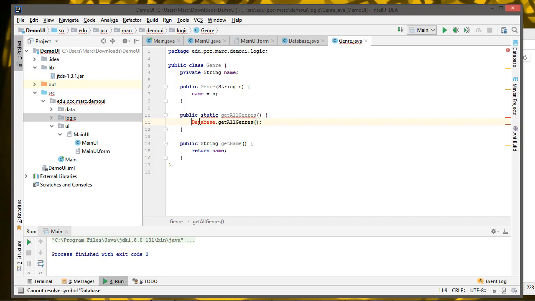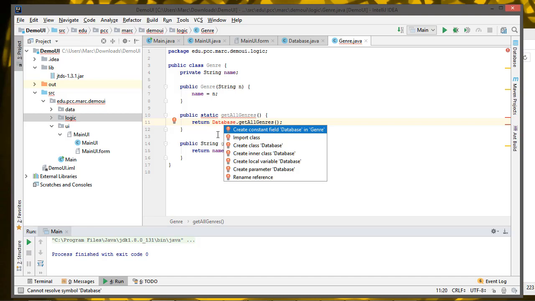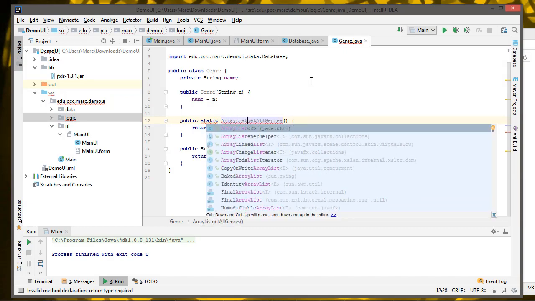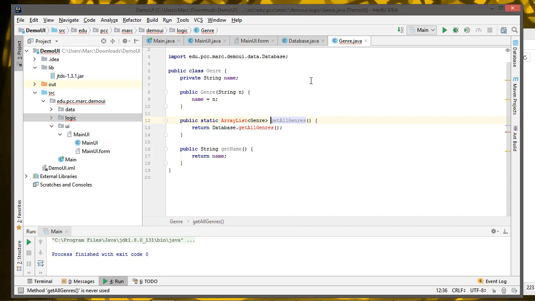And then it's going to return whatever that call returns. Now the reason I'm creating this basically dummy static method on my genre class, I'll talk about more next week when we talk about n-tier architecture. So just bear with me for now. And then the return type here, it's going to be an array list of genre objects. And let me import array list.